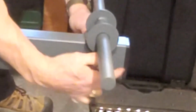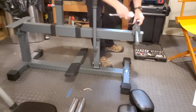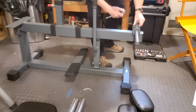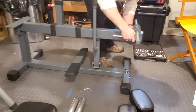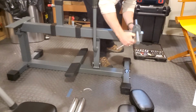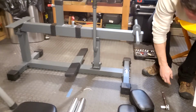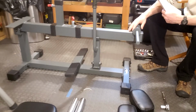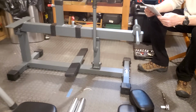So we're getting there. The rest of the assembly does move a little bit. I'm tightening slightly. Okay, there we go. That's tight. All right, so we're still on step 2, but there's not too many pieces left to attach. Now it says attach 2 spring clips, number 12, or 2 adapters, number 39, to the weight holder.